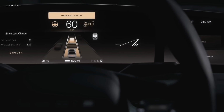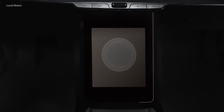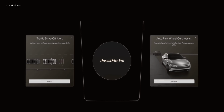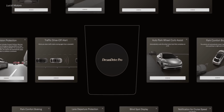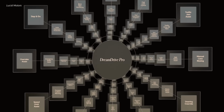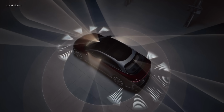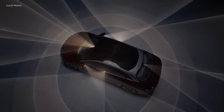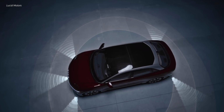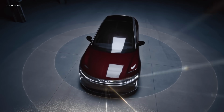One of the big selling points about the Lucid Air, really any of them, is Dream Drive and Dream Drive Pro. And ultimately what that's going to be on the Pro side is some level of autonomy, level 3, level 4, that's sort of the vision of ultimately we will get there. But this car has the sensors and the hardware, at least allegedly, to do that. So it's got 32 sensors, 14 cameras, and one of those sensors being actually LiDAR built into the car.